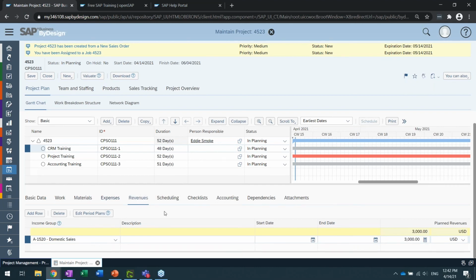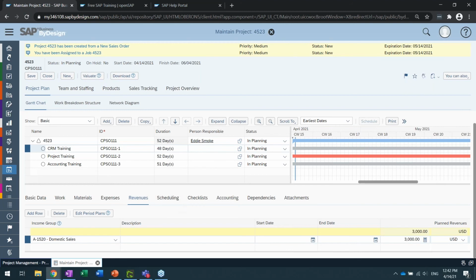Moving on to revenues. So again, this is from a planning perspective. You will only see this on a project that you're executing for customers and that you'll be performing billing. And again, when we first created the project, we had to pick the project type. There's some stuff in the background that says we are going to be working with a customer, yes, no, and then we'll have to pick the customer and say that it is billable. So when that configuration is done, you'll see the revenue tab, otherwise you wouldn't.